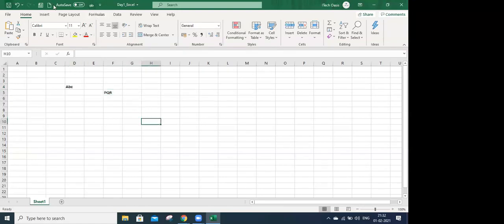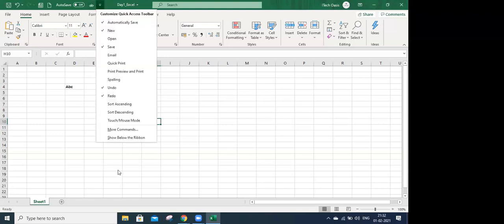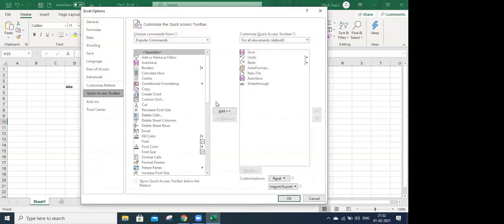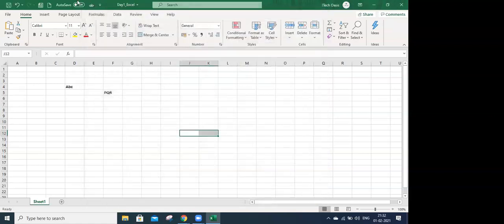So this is very beneficial, quick access toolbar. If you are using a particular command so frequently in your task, so you can actually add that particular command here. You just need to actually search that command from this list and add it to your list of the quick access toolbar. So this is a quick access toolbar. You can actually save a lot of time by using the repetitive commands here.